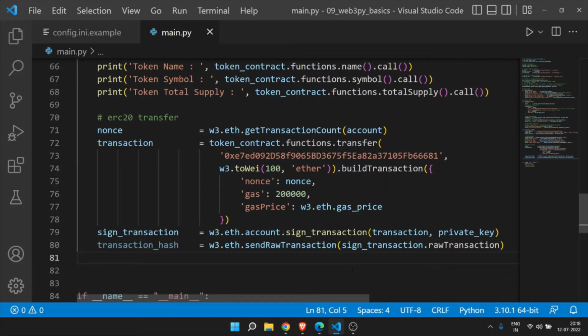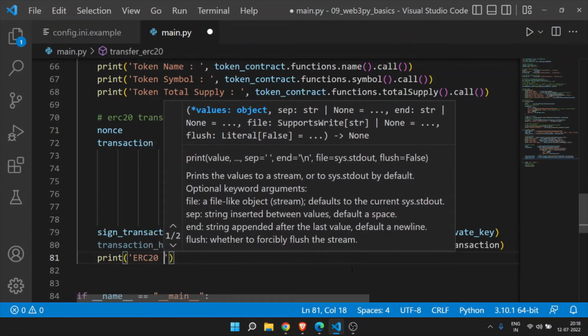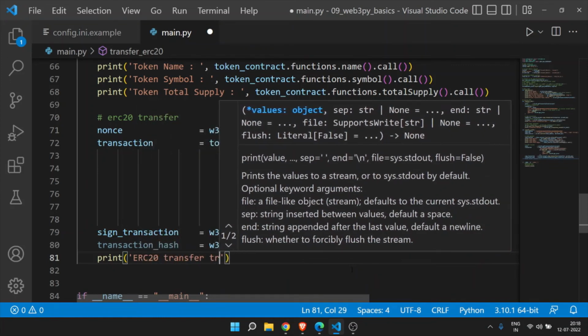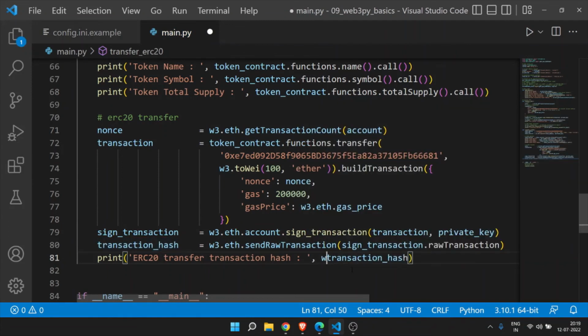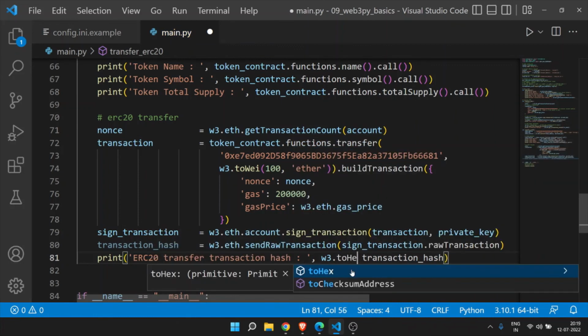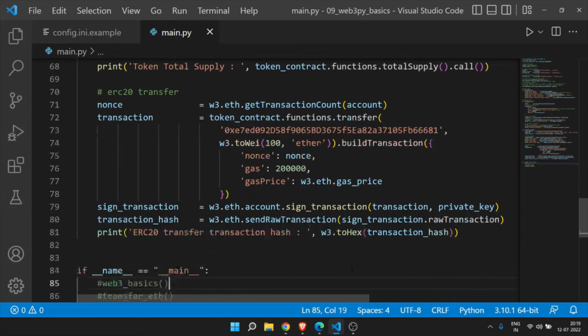We can print that transaction hash: ERC20 transfer transaction hash. We need to convert that to hex, so w3.to_hex and then the transaction hash. Okay, just save this file.